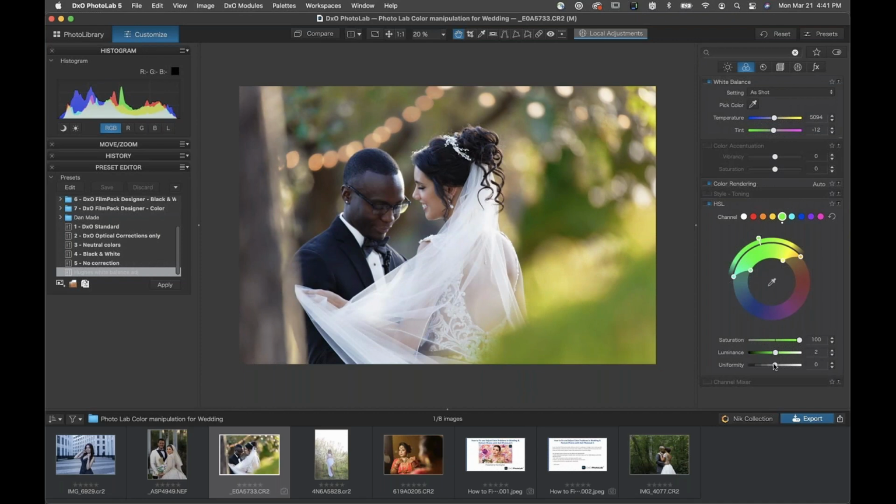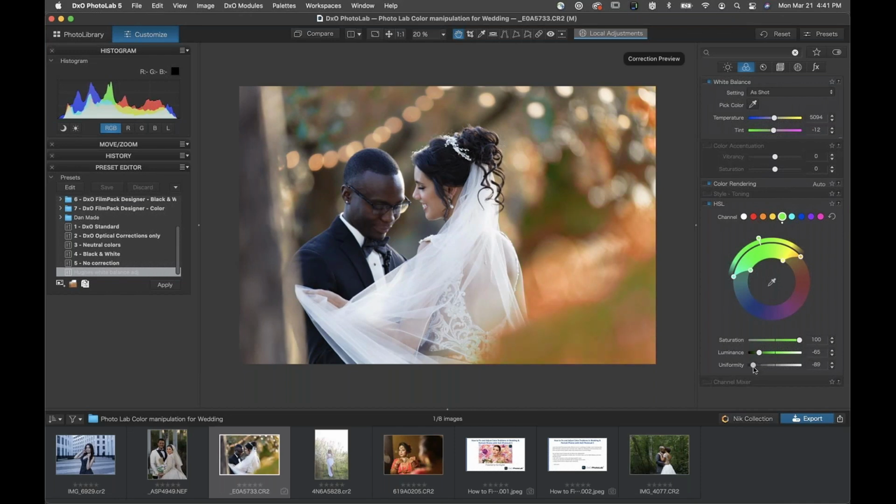And then uniformity, let's take the luminance down a little bit. So I've darkened the luminance, and I did that purposefully because I've got some greens right here, and then I've got some yellow-green in here. And if I take the uniformity slider and I slide it to the left, what you'll notice is that the difference between this green and that green just got wildly expanded.